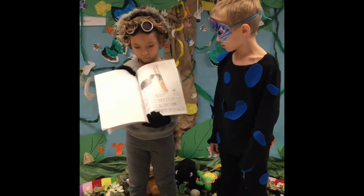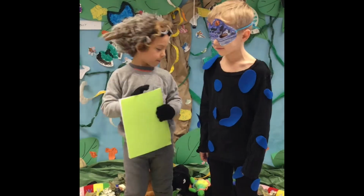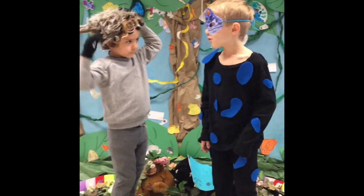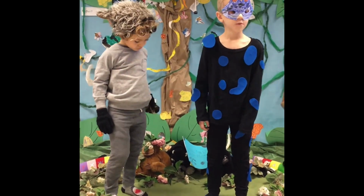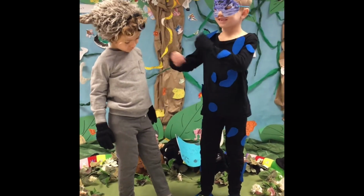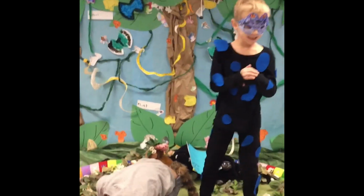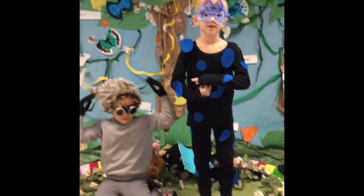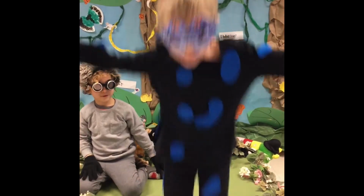Please do not cut down the rainforest because there's big and small animals living there. Is there anything else you want to tell us about a poison dart frog? Poison? For a demonstration, I'll poison my friend Joe. Poison. Oh no. And poison dart frogs have suctions on the top of their feet. Yay! And this is how they hop. Boing!